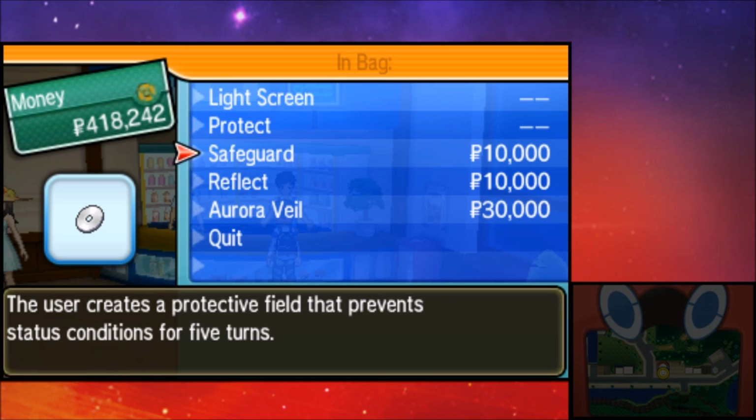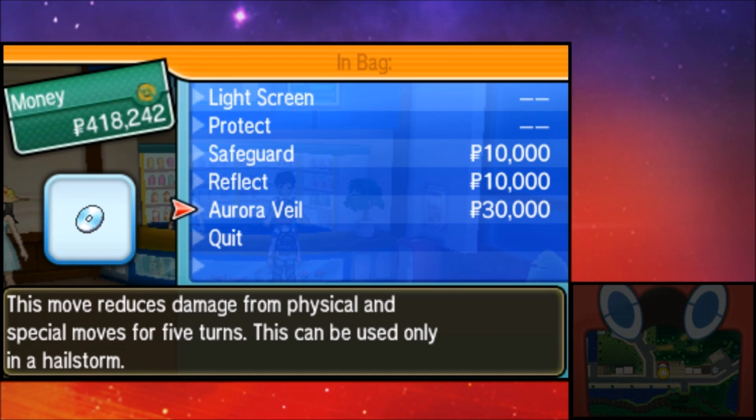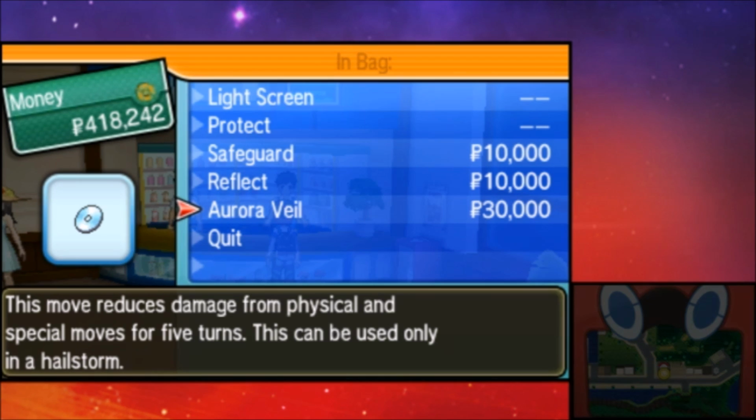These will be more protective TMs: Light Screen, Protect, Safeguard, Reflect, and Aurora Veil. So if you are planning on running a Hail team, the Aurora Veil will be very, very nice for you. Reflect, Light Screen, those play into a lot of strategies as well. Safeguard is usable, and Protect is a staple in double battle. So this is going to be a really awesome one-stop shop to that more technical style of play.